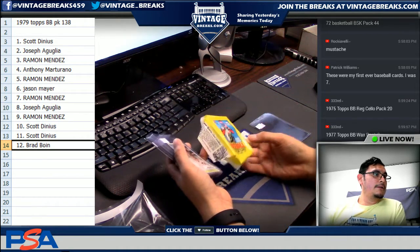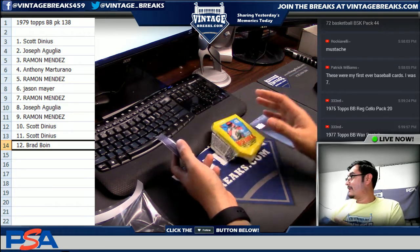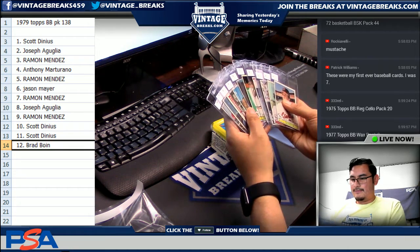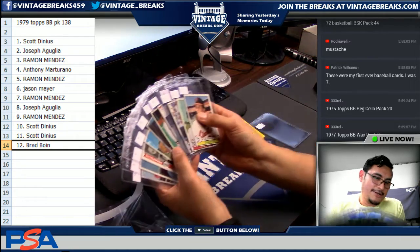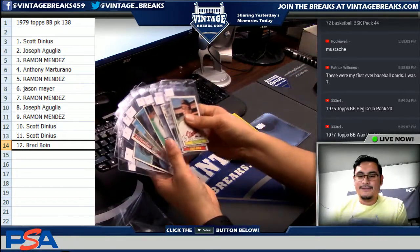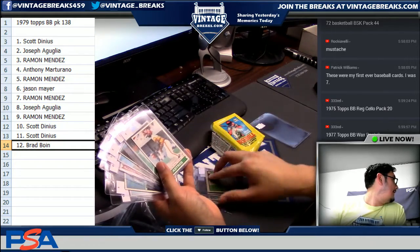Oh, 10 cards. No, this is Topps. Topps would be 12 cards. Yeah. Oh, you know what? Sorry, that's what it was. No, there's 12 cards in here. It's just that it was duped numbers. Hold on. So 1, 2, 3, 4, 5.